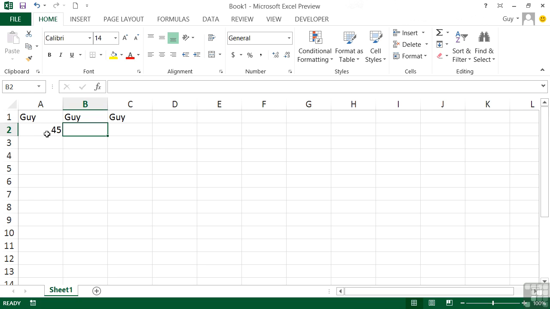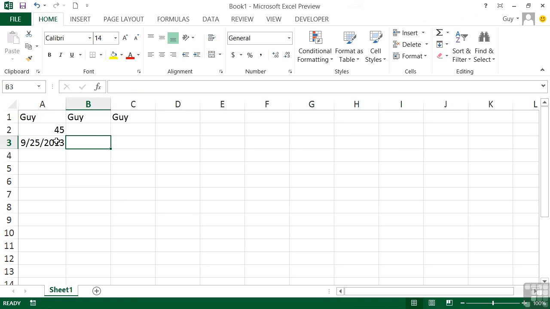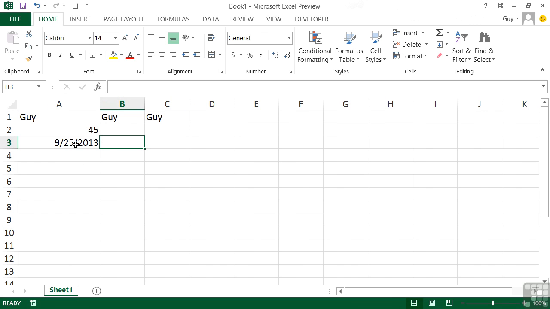Now what you will notice is that the text has left aligned and the numbers have right aligned. By default, text will always go to the left and numbers will always go to the right. Now with dates, pretty much a similar thing happens. Tab or enter, and you can see the date drops in. Now you can't really tell whether it's left or right aligned, but let's just widen the column and then you can see the date is right aligned. We can override the formatting when we look at formatting cells, but text will by default go to the left, numbers by default will go to the right, and dates will go to the right.